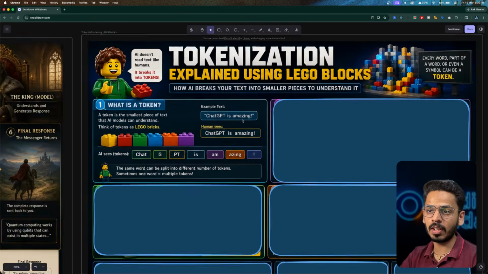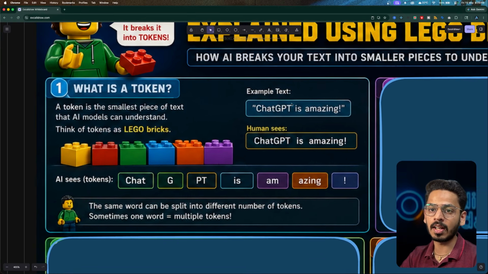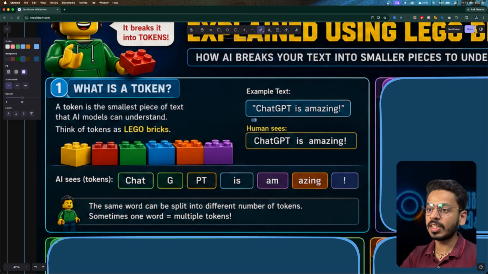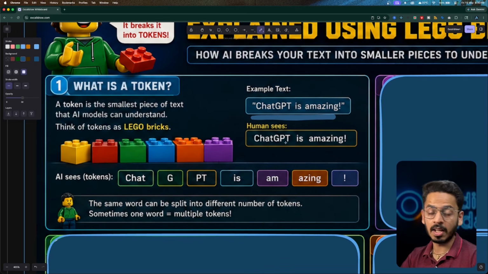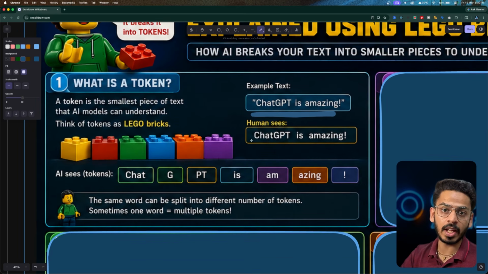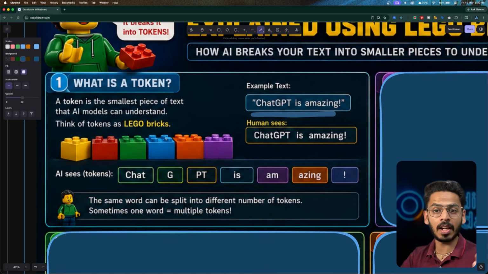The first step here is to understand what is a token. A token is the smallest piece of text that AI can understand. Think of tokens as Lego bricks. Here we have a list of Lego bricks. Here we have an example saying ChatGPT is amazing. What we as a human see is ChatGPT is amazing. But this is not the case when it comes to LLMs.